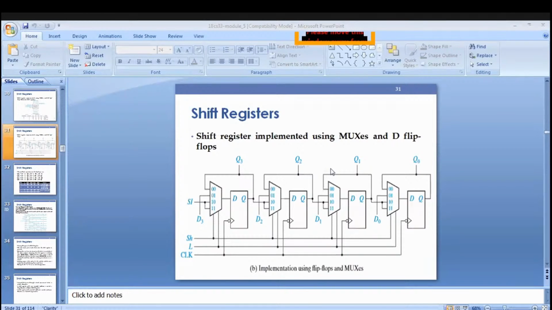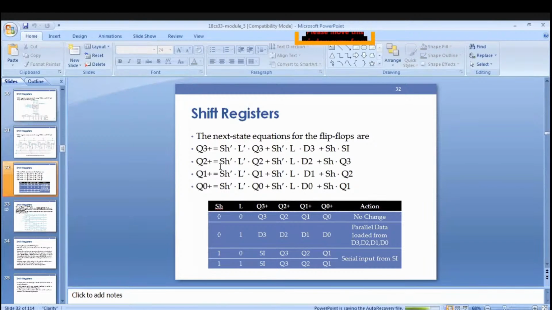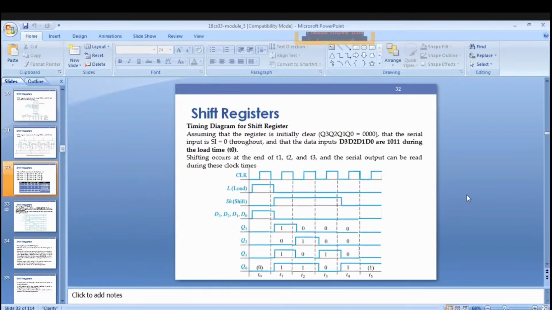Here is how it is performed using the multiplexer and demux. You can see here, while using this first one, for the next state, if you are using shift left or shift right, that is, if there are any changes, you can take the action. What action is performed? Whether any data is changed, parallel or serial, or there are no changes, you have to write the shift register. And the timing diagram also for the shift register, we have to draw the timing diagram for external.